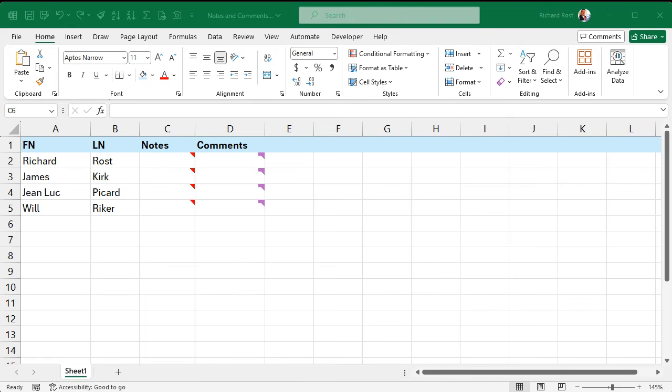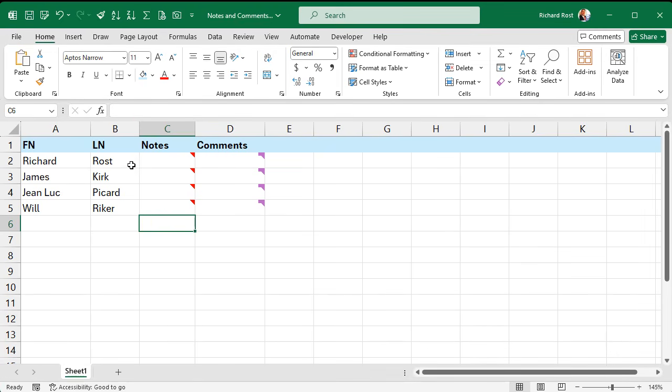Second thing is that notes and comments don't usually behave exactly the same when it comes to printing. In most cases, they're not meant to be part of the worksheet data itself. They're like annotations. And that's important because some people think they can store critical data in the notes and then they forget that it's not really part of the visible sheet structure. So you can do that, but be careful.